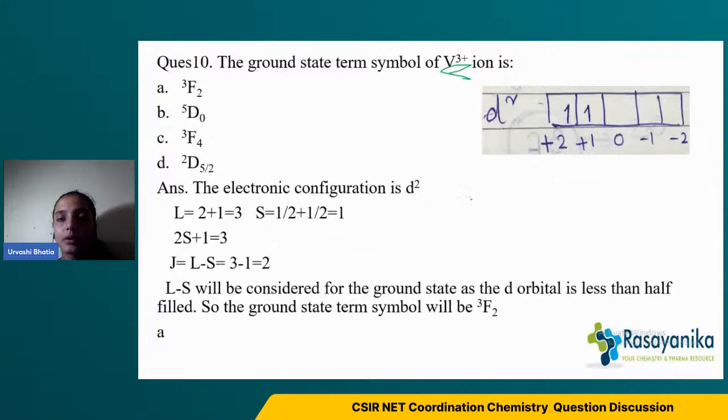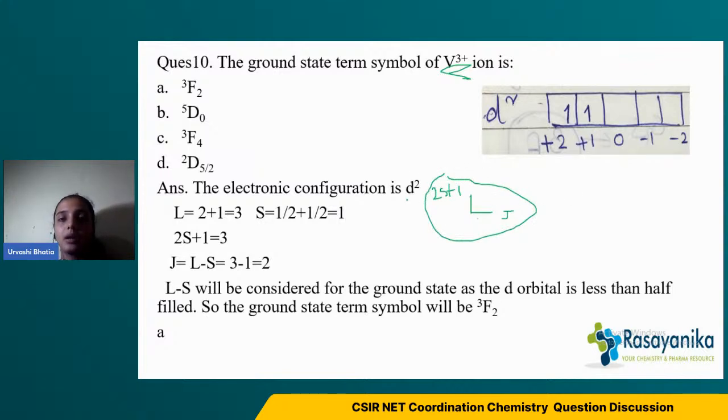So this is what we get: 2S+1 L J, right? L is the total angular momentum, S is the spin angular momentum, and J is your spin orbit coupling. What is 2S+1? 2S+1 is the spin multiplicity. So this is how a term symbol looks. Okay, this is what we have to find over here.